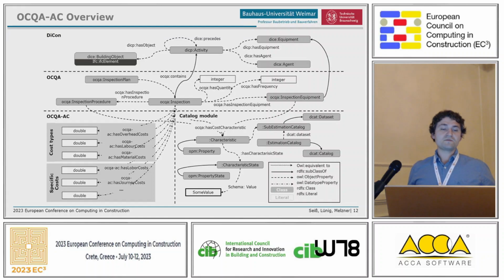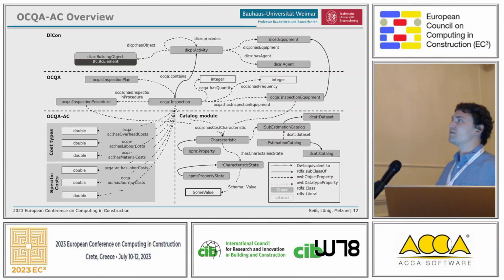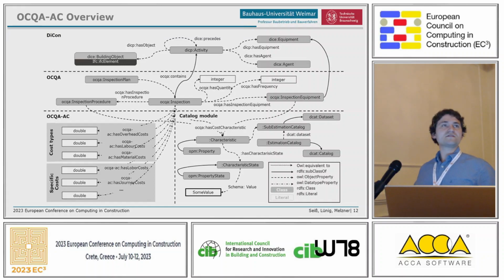So we have the specific costs which arise during the inspections, and then we have cost types, which construction managers or estimators know, because finally in our total estimate we want to have defined cost types. So we want to add all the labor costs which occur, for example, over different inspections as the cost type labor cost, or as total appraisal costs.